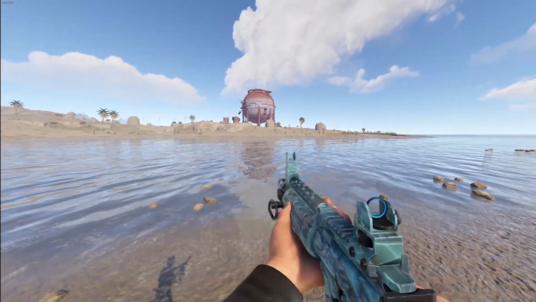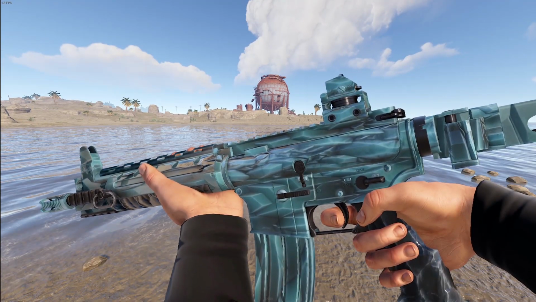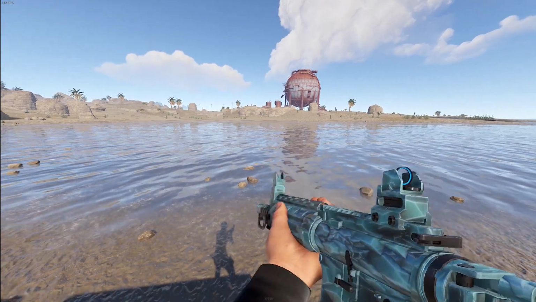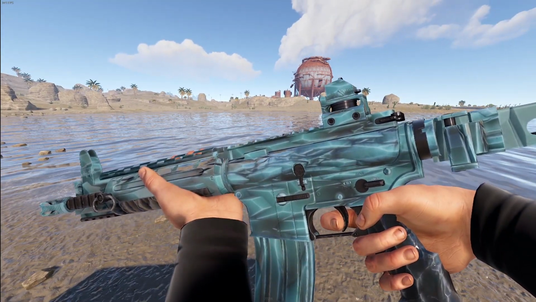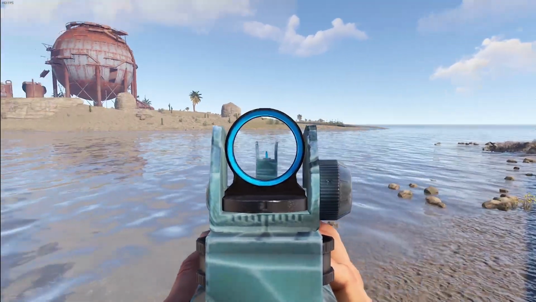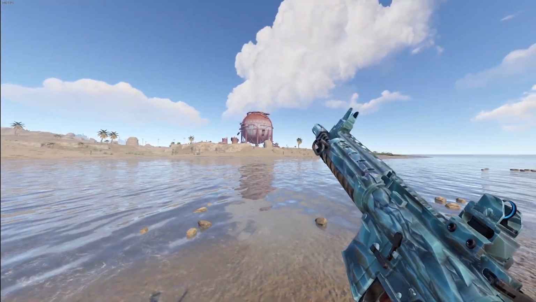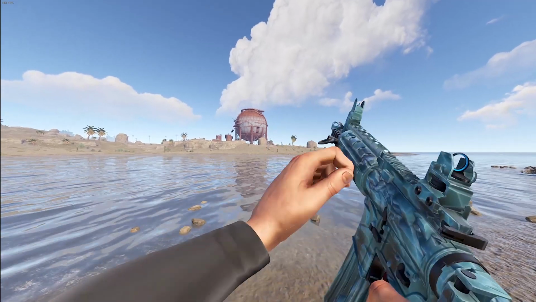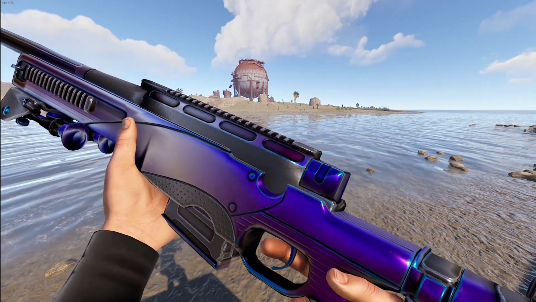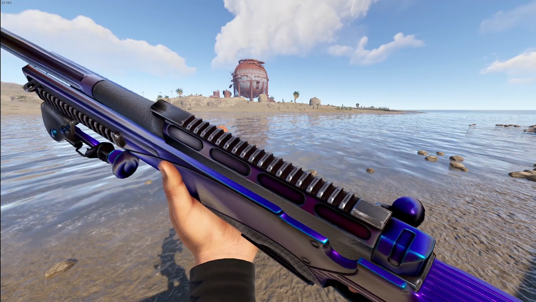Then we've got another LR for you, and this one is the Diamond LR by MDE. And yeah, this one's all diamond up. Quite nice. Aiming down the sights here, you've got a bright blue against the kind of aqua color. And there's that reload.